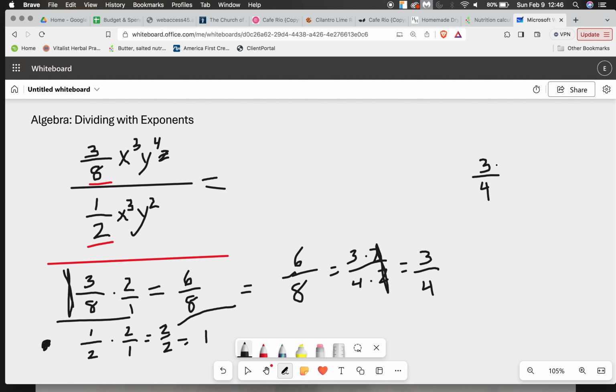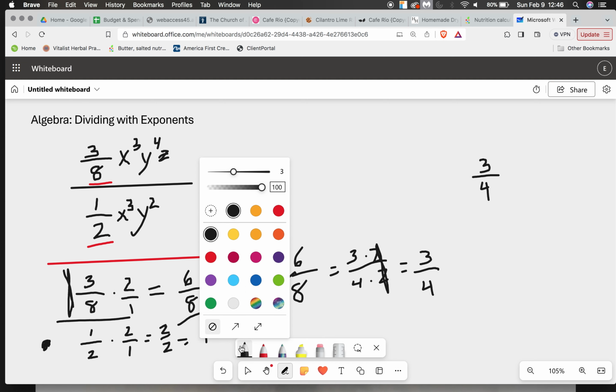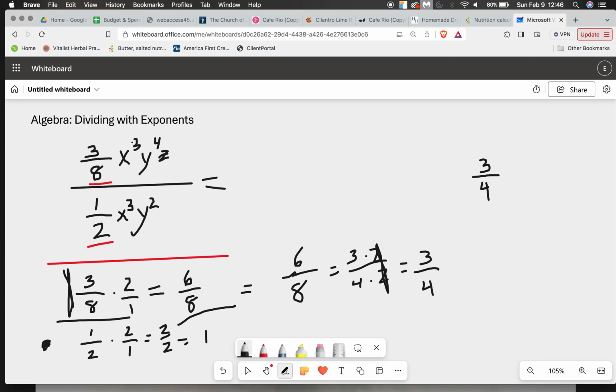Perfect. So let's go through and solve the variables now. And we'll work these up here on the top version. All right, so looking at this, we have x to the 3 and x to the 3. Well, x to the third divided by x to the third is going to cancel itself out, but if we want to do it in our heads just a little bit more, we could do 3 minus 3, which equals 0, which means we have no x's left. They canceled themselves out, divided into 1, they're gone.